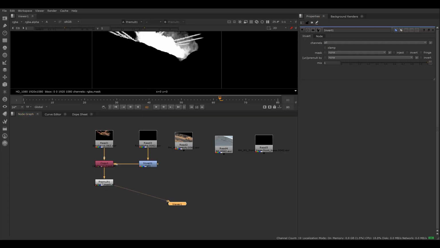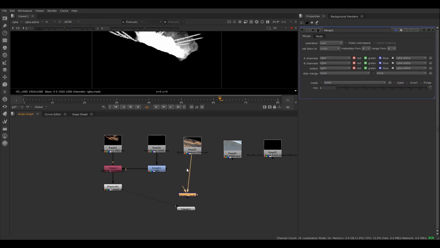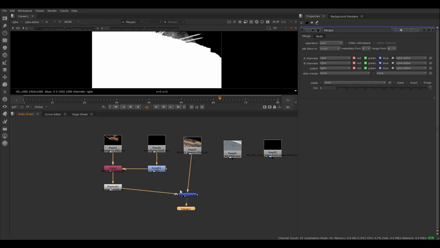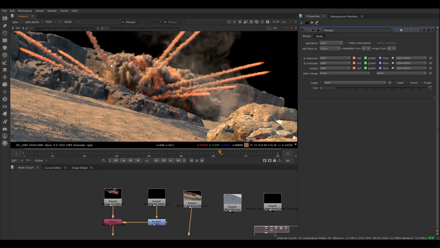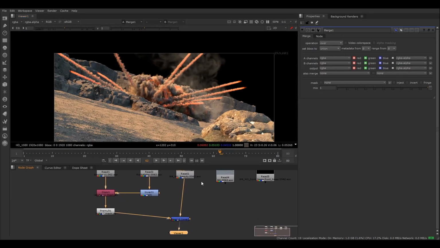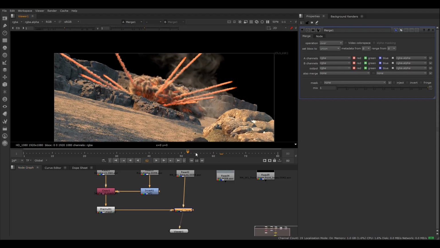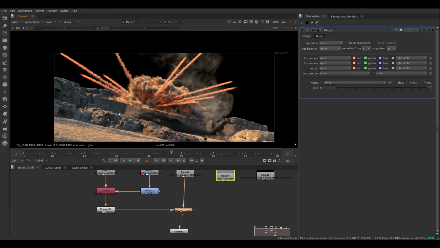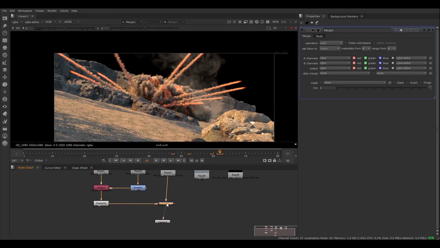So we just use some merge. Sorry, not merge. Yeah, merges. I always forget, going between different packages, what I'm using. So let's drop this over that, and they should sit together nicely. Press A again to show me the RGB layer. So there we go. We got our fire nicely comped into the background. Well, we've got the helicopter there. We got before this. Obviously, we don't have this fire, but you'll have the helicopter coming in and exploding. Okay. Let's grab another merge.